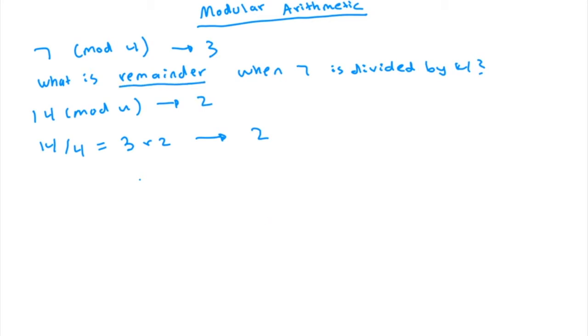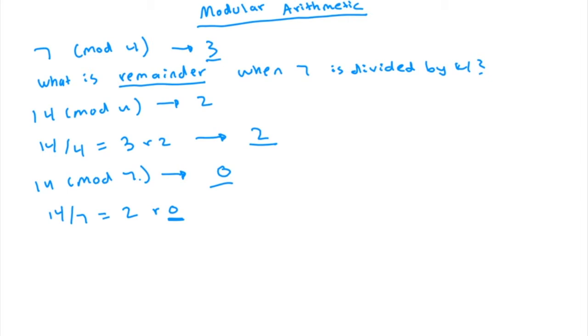So always think remainder when you're thinking about modular arithmetic. Another type of example is, let's say we're asked, what is 14 mod 7? In this case, we're asked, what is the remainder when 14 is divided by 7? When we divide 14 by 7, we get 2 remainder 0. So there is really no remainder, and our answer would be 0. So this is how you can calculate these simple modulars using modular arithmetic.